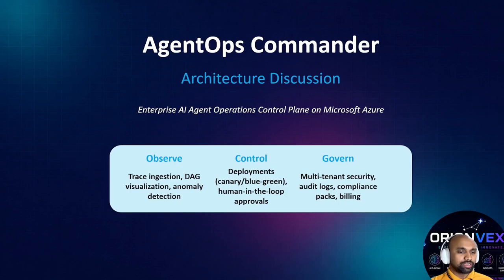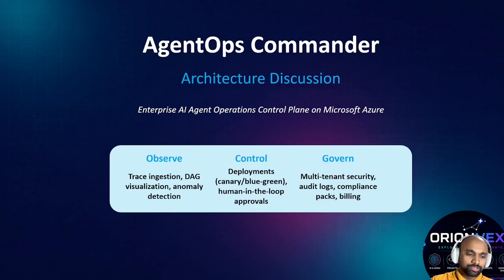You see, this is an enterprise agent operations control plane on Microsoft Azure. We are going to build this application on top of Azure, but it's not cloud agnostic, because we can build this application on top of any cloud as we are implementing this using Terraform infrastructure as code. That means we can use this Terraform code to deploy it on any cloud platform like GCP or Azure or AWS.